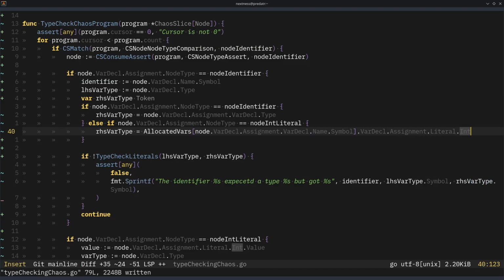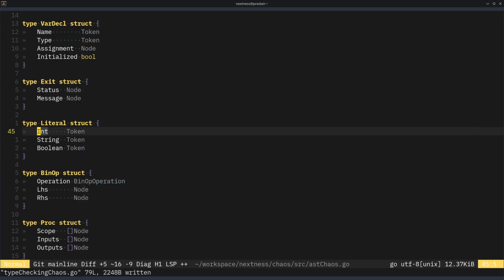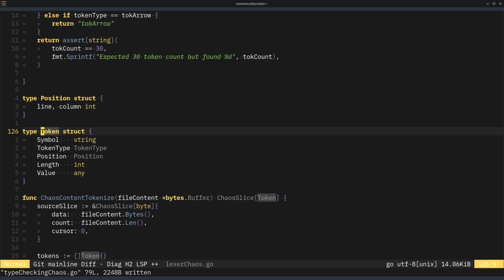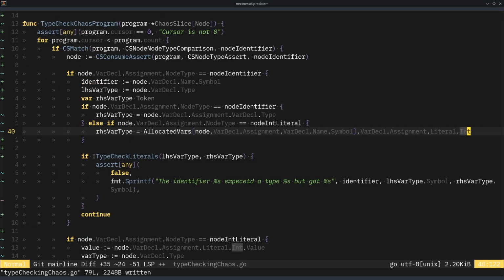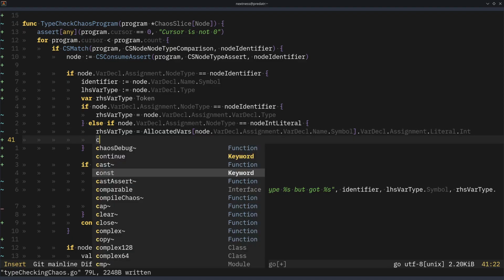Because it shouldn't be an integer, right? It's a token, and actually I don't think it is correct. What do we have in here?